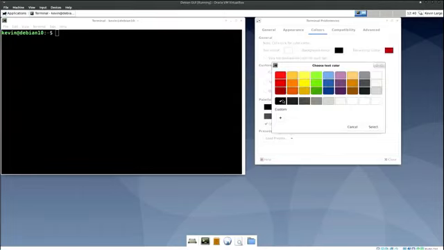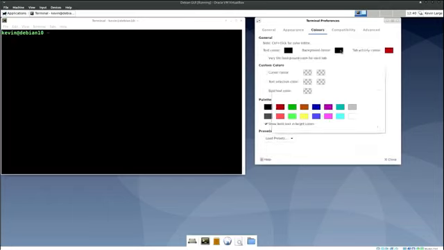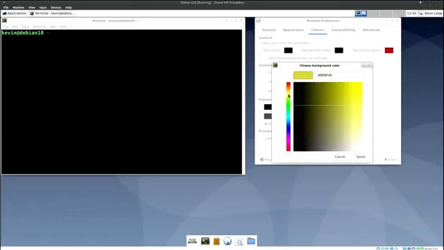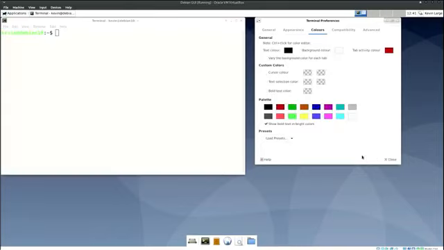I'm now going to change the colors. I'm going to create a custom text color as black, and for the background I'm going to create a custom color of light yellow. So again, if you've got any students who are dyslexic, or even if they're not, it's very soothing to have black on a light yellow background.